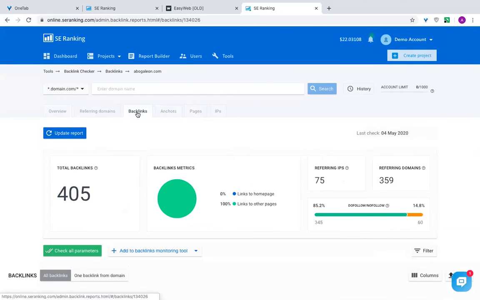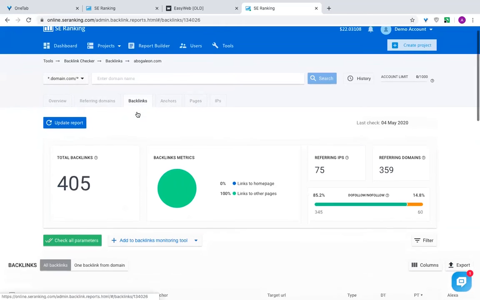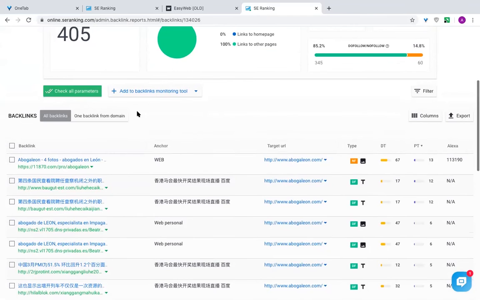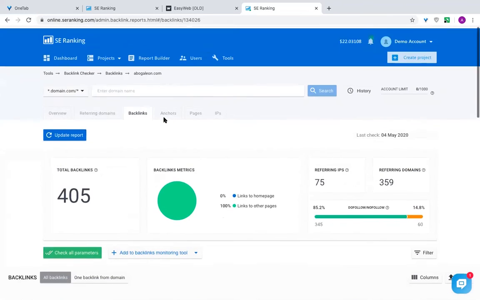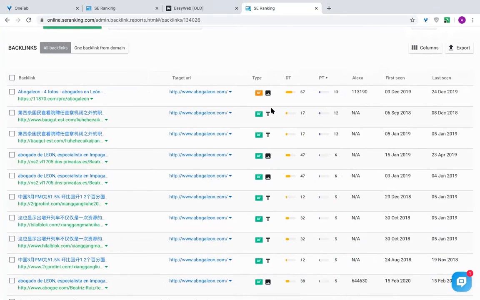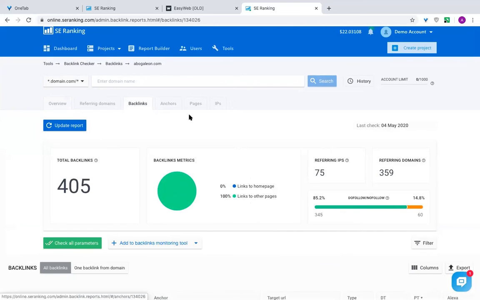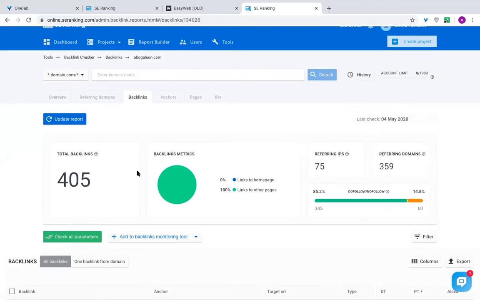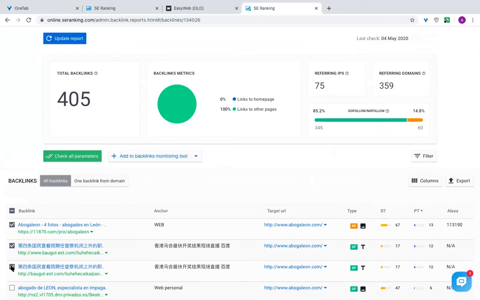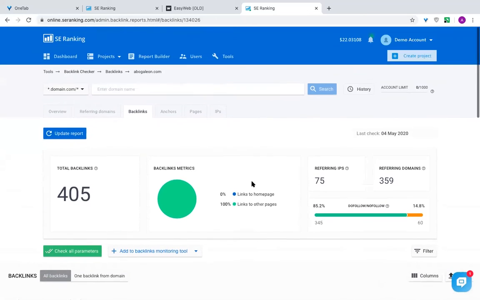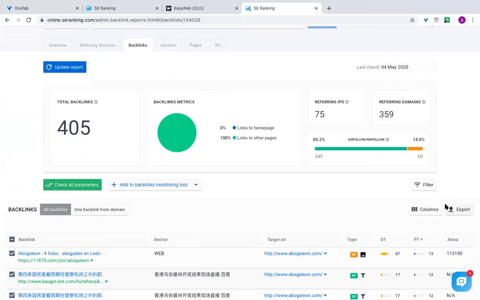The most important part of the Backlink Checker is the backlinks. So let's go to this tab, and here we have the entire list of all the backlinks that were found for the analyzed website that I just inserted. And here we have additional information on it. If, for example, you don't have access to Google Search Console data, you can manually go to this tool and add all the new backlinks that are not a part of the Backlink Monitoring tool. You can just manually add them to the Backlink Monitoring tool right over here. You can add all the backlinks or add the selected backlinks, and it's very useful. And once again, you can export all the data here and use it later on.